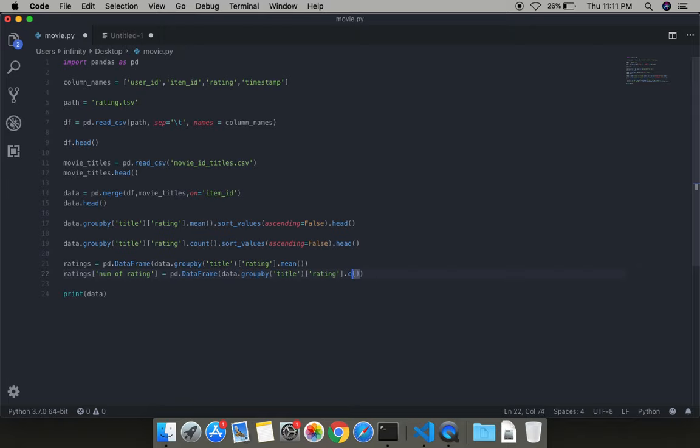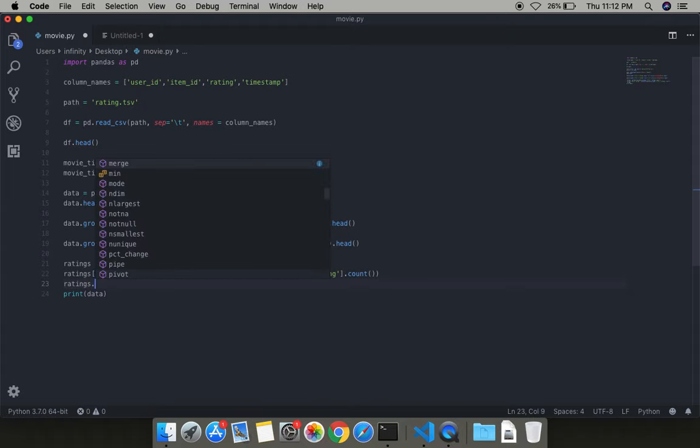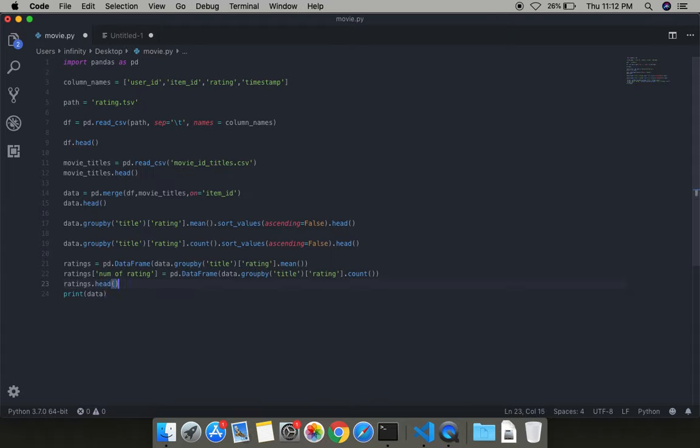And here we are taking the count, and at last as always we are performing this. And now let's print ratings.